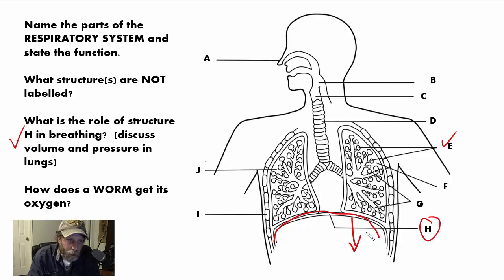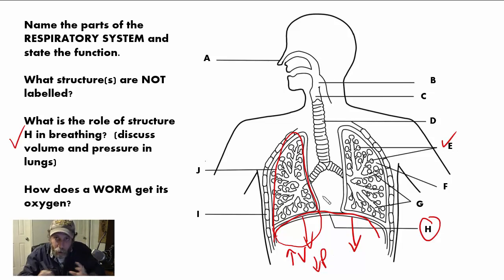As the diaphragm pulls down, it pulls the lungs with it. That means the lungs get bigger, right? When that happens, you have increased the volume in the lungs. So what's happening with the pressure? Is the pressure gone up or is the pressure gone down? Well, if you've got increased volume, pressure goes down. Less pressure means it's not being pushed as much. So that's what allows air to come in. There's more room, more volume, less pressure. Air gets sucked into the system.